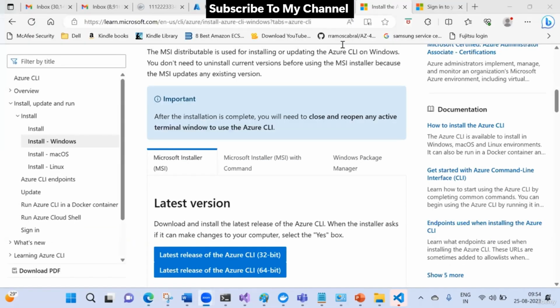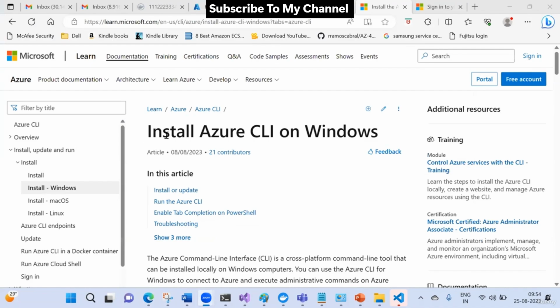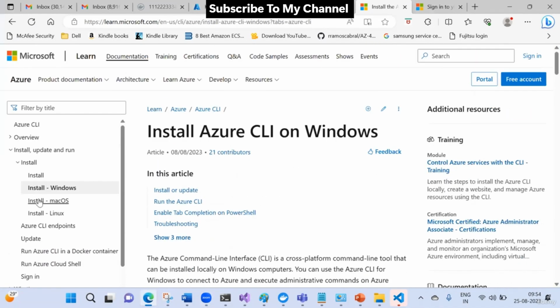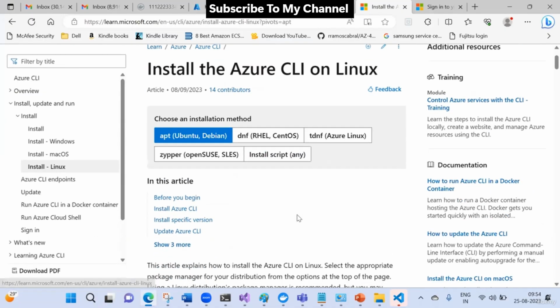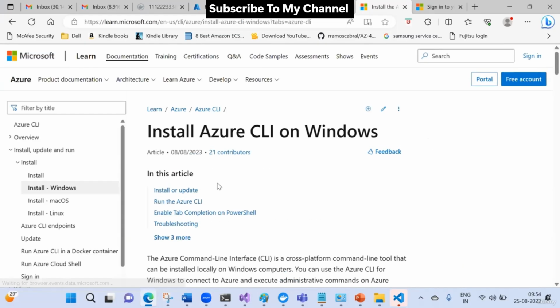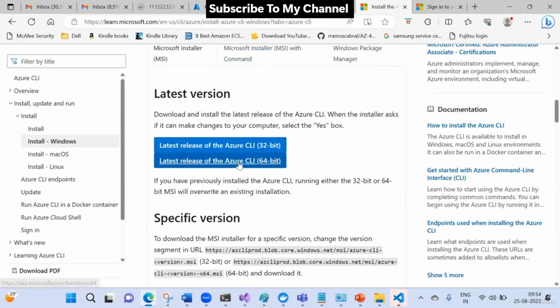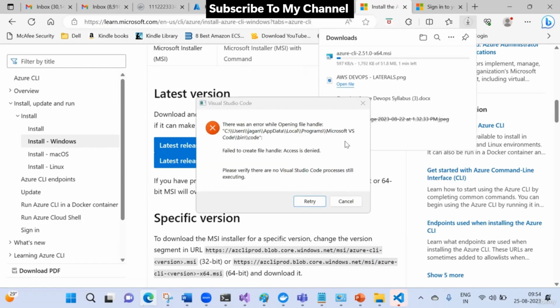In this case, this is your plugin. You have to go to install Azure CLI for Windows. If you want it for Linux, you can select Linux and install it. Since I'm doing it for Windows, I'm selecting Windows and clicking on 64-bit, and it will download the package and you have to run it.